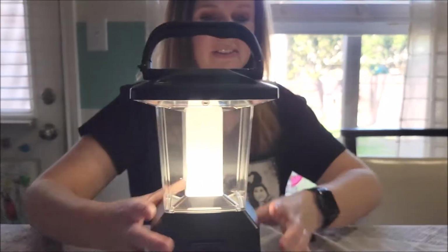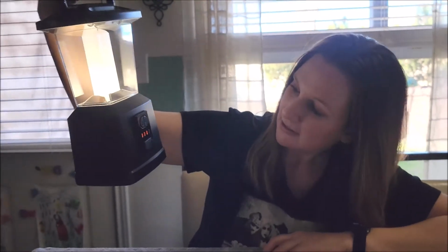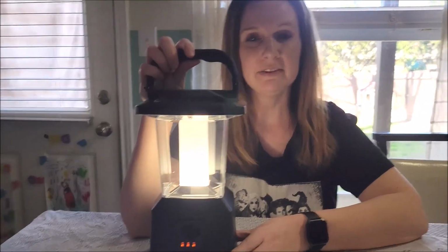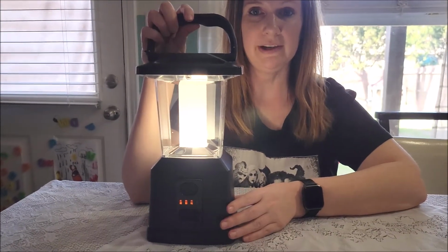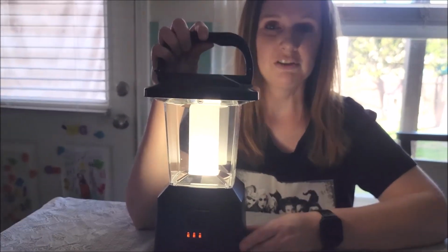So this is an awesome lantern. The handle is really easy to hold. It's very lightweight. It comes with everything you need. It's super bright, so I would definitely recommend this, and I would give it 5 stars for excellent quality. The price is good on it, and it works perfect.